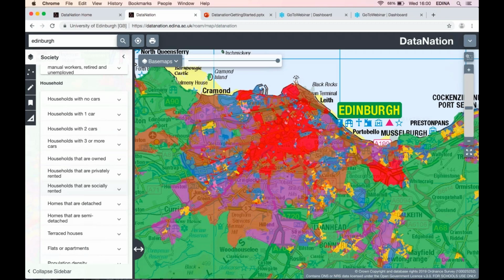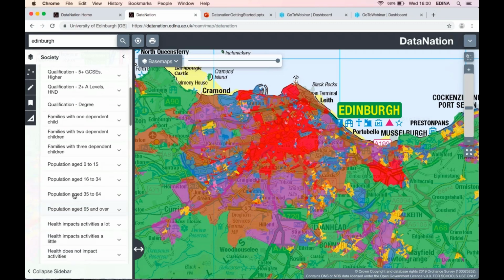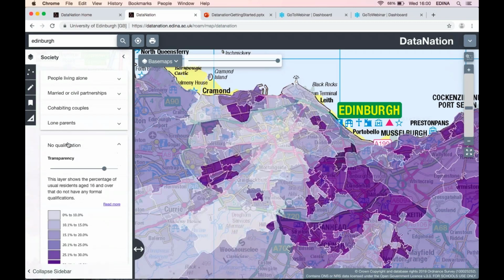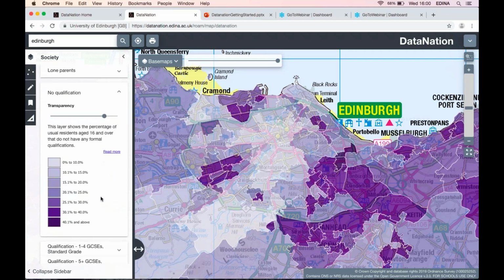So if we jump back to the no qualification ones for Edinburgh, you can see again distinct patterns where you've got pockets of areas in the west, in the north, and in the northeast of the city where there's a relatively higher percentage of people without qualifications.